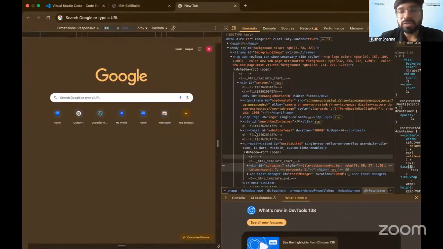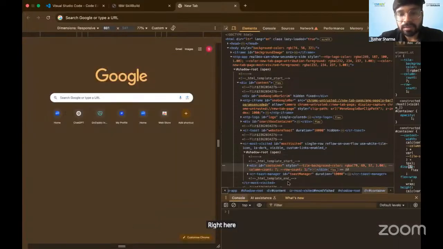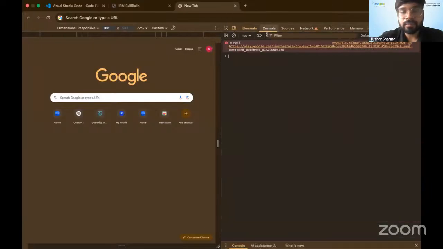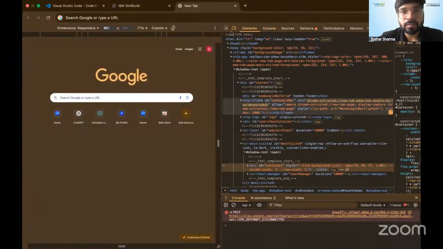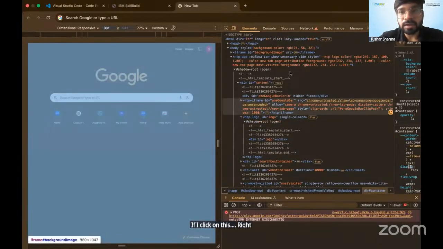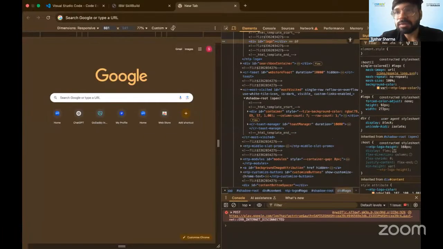Now, what is the box model basically? If I click on this, it is very cluttered.